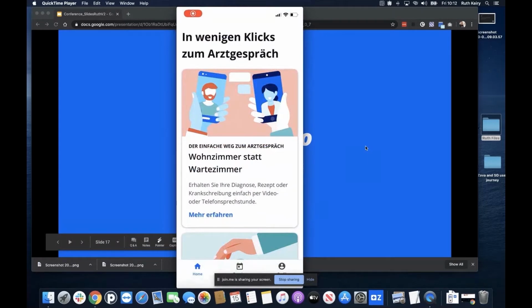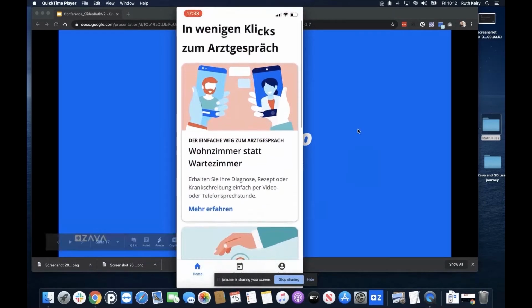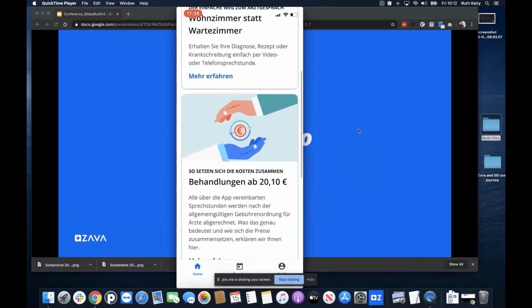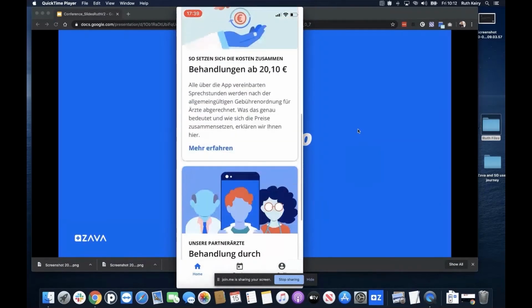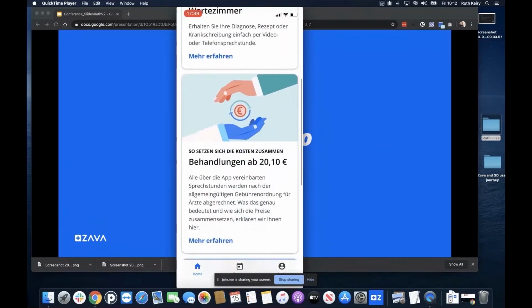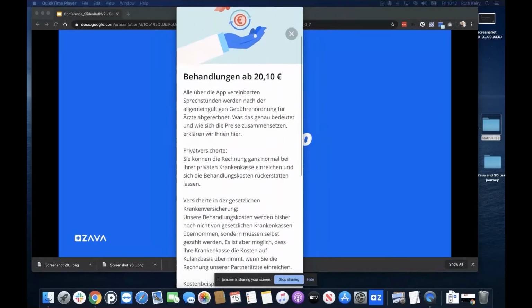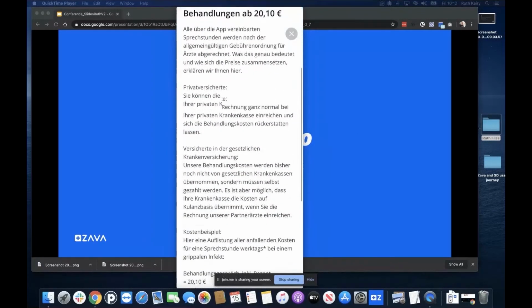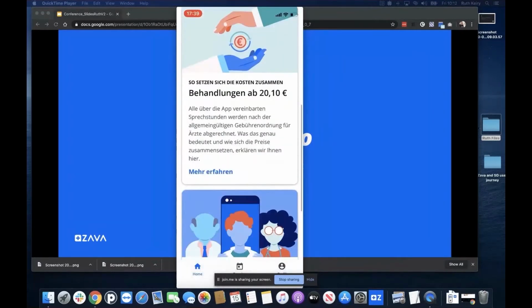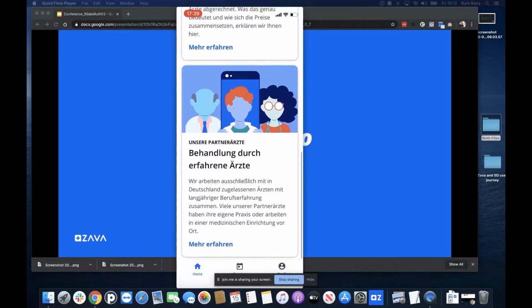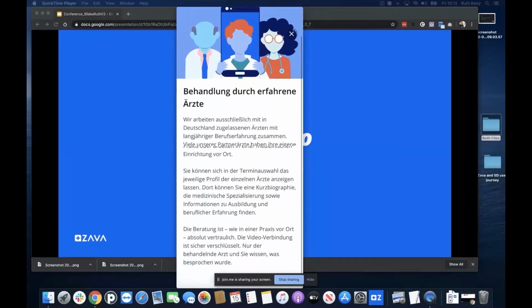So this is me and my phone. This is our homepage. I know it's all in German. My German's still not that great. So this is the homepage where the user, or the patient, will come to first. And through a lot of user testing and talking to users, it was apparent that they needed information up front. What is this?